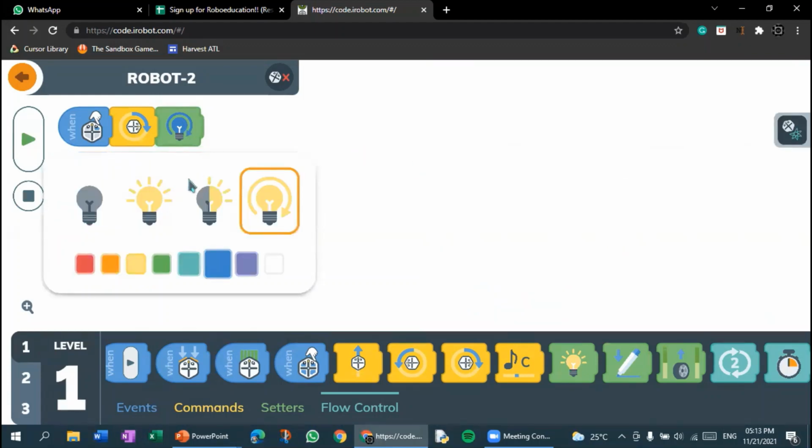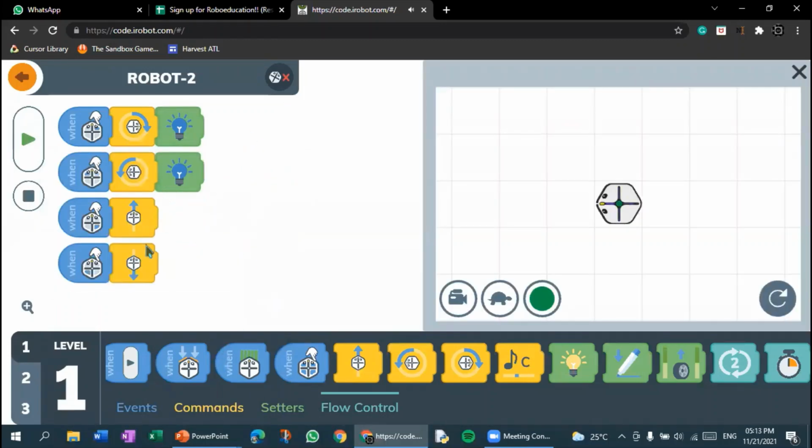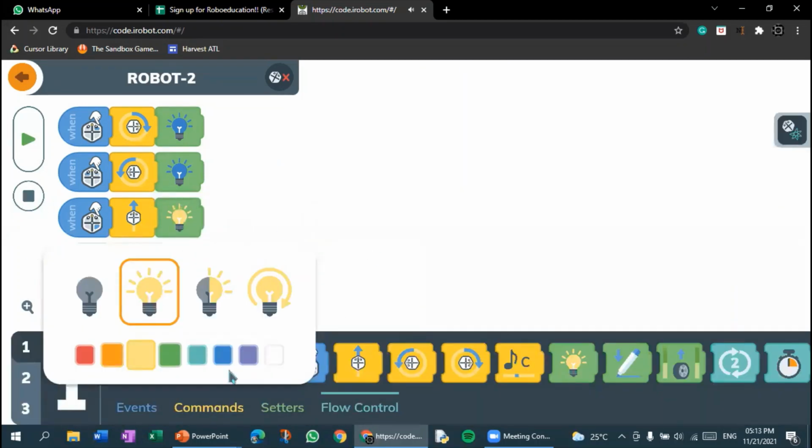So probably we should keep it normal in both of them. And then after that, below, let's change the color this time. Which color should I put this time when we go forward and backward? Red. Sure, we'll be putting it as red. And yellow or red?